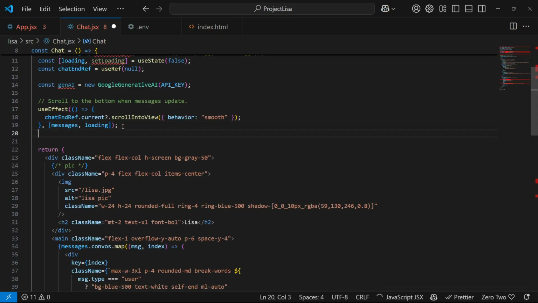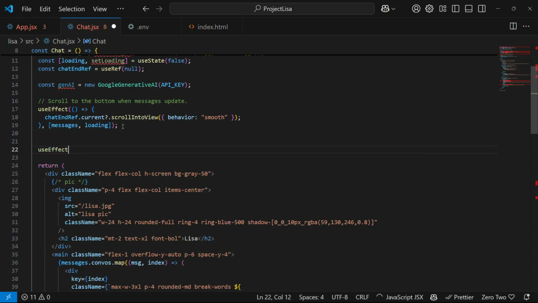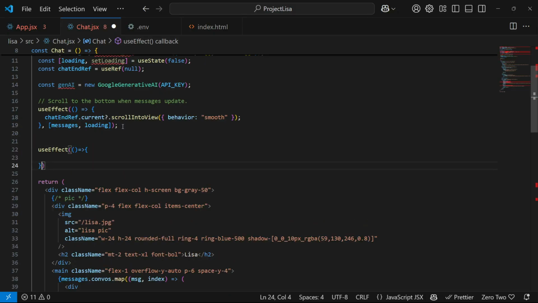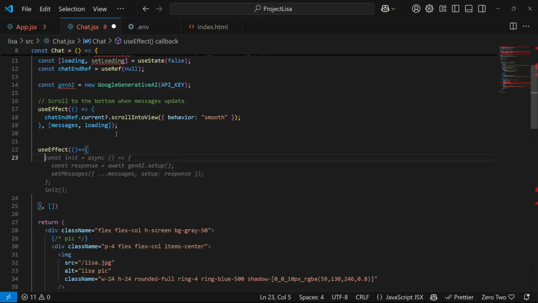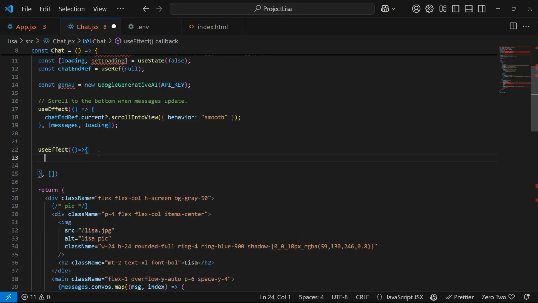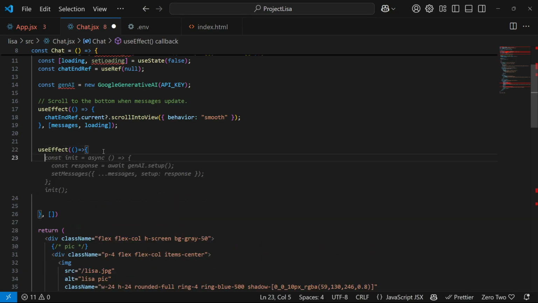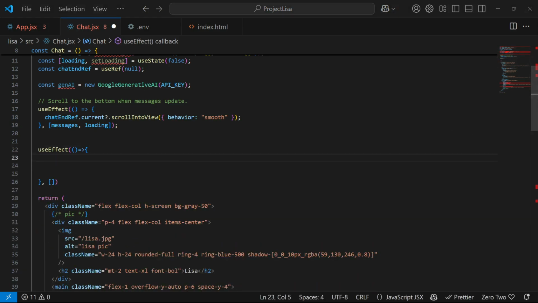First create a useEffect. We are going to pass an empty dependency array here.